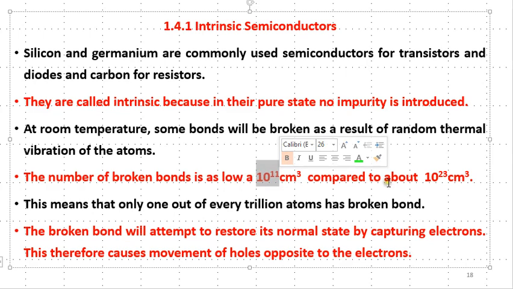And if you remember our Avogadro's constant, it is 6.2 times 10 raised to power 23. So we now eliminate 6.3 just for approximation purposes. We have 10 raised to power 23. Now, if you say 10 raised to power 11 divided by 10 raised to power 23, it will give you 1 over 10 raised to power 12. And 10 raised to power 12, we know it is what? A trillion. That is only one bond is broken per 1 trillion bonds. 1 over 1 trillion is like 0. It doesn't have any significance.